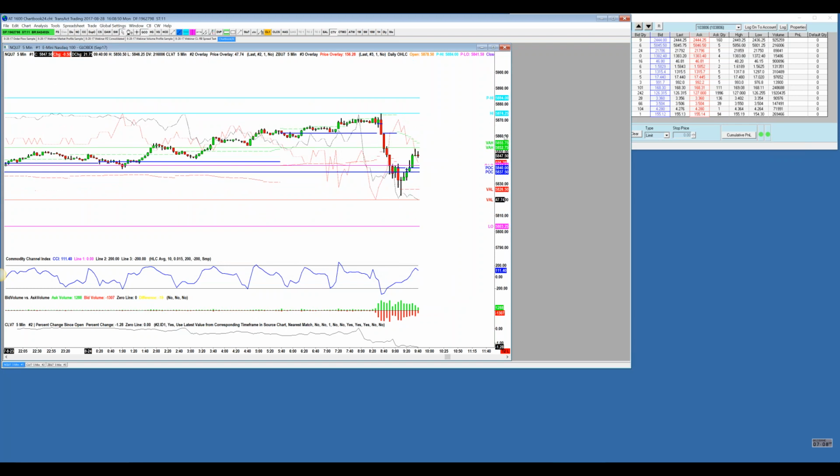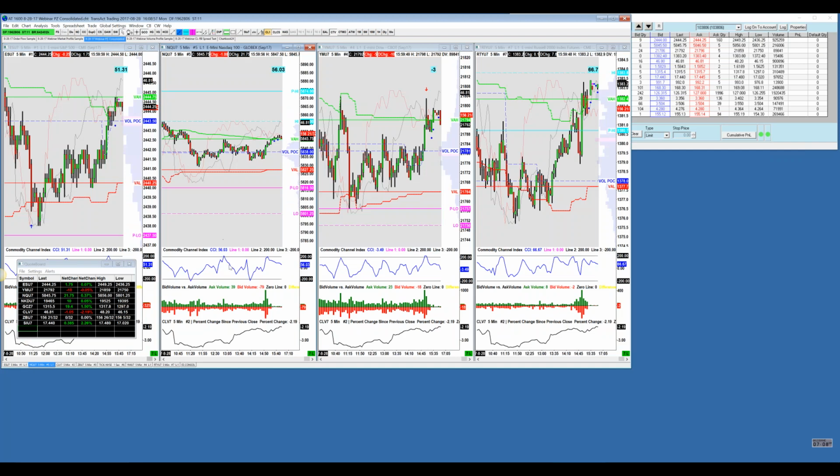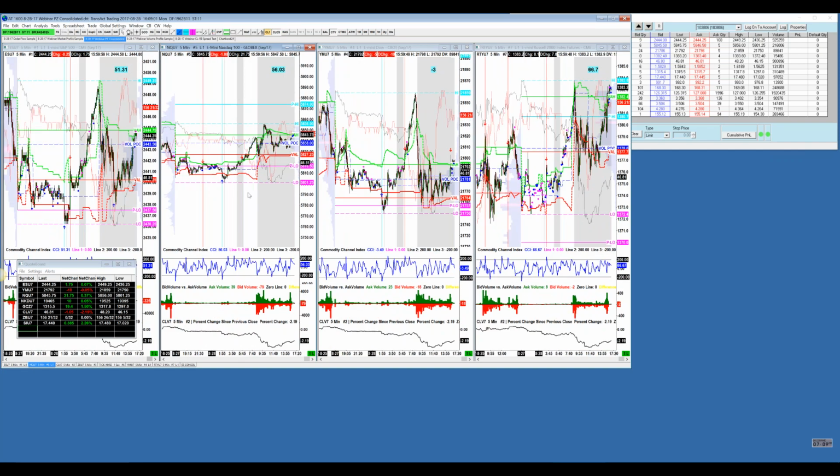Now, from here, there's a couple other things that I really wanted to make sure that we touch on, and that is the coding of the actual signals themselves. So if we go back in time here, we're going to see these red and blue arrows. This is really the guts of the study. And what I want to show you is how you can do inside the program here, first this color background, and then I'll show you how to do the arrow as well. So first we'll do the color background.